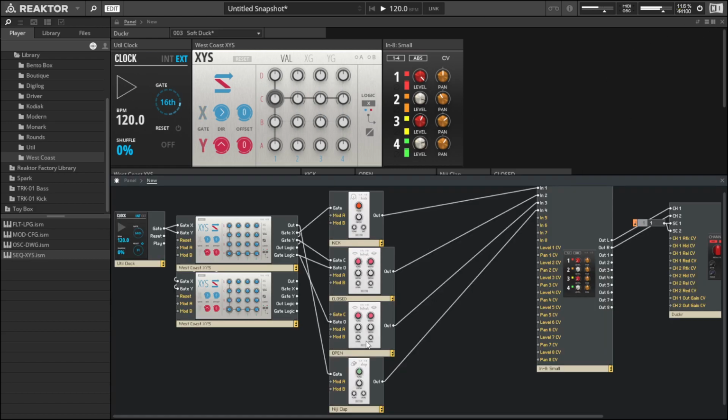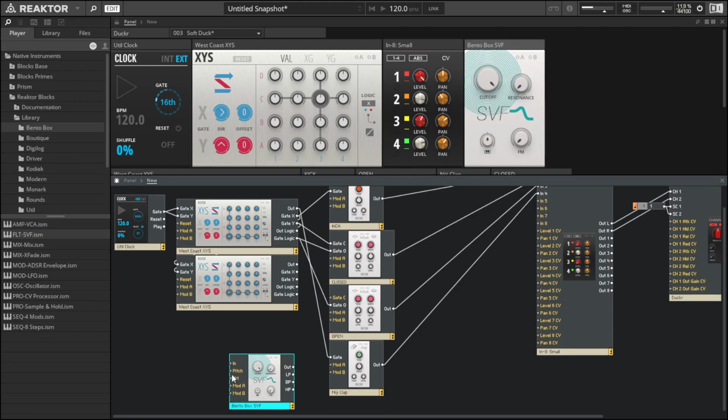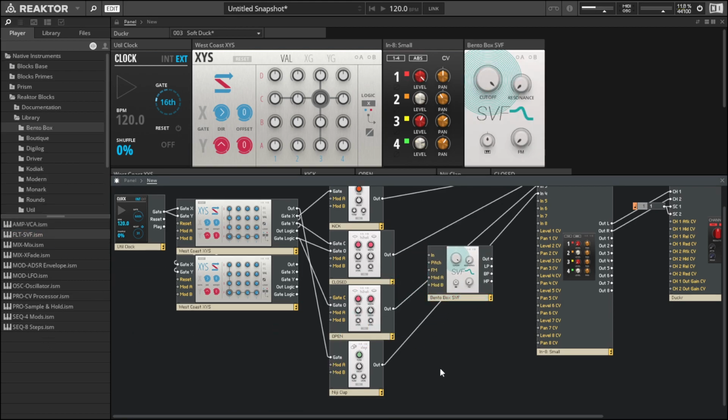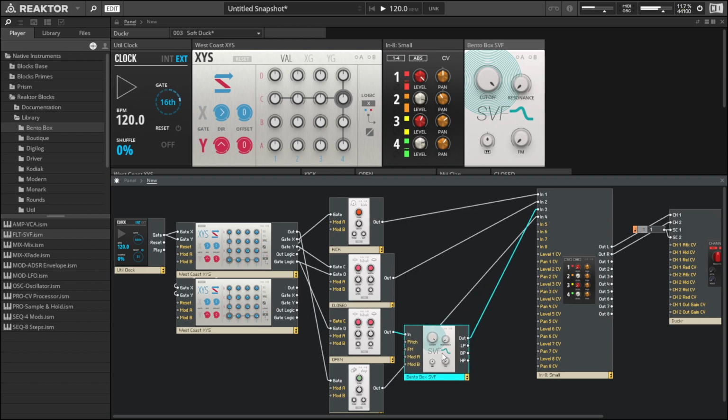Yeah, let's filter it. So let's grab just a simple SVF. And then this is going to be our open. Go into, what is that, 3? That's like no low end though.